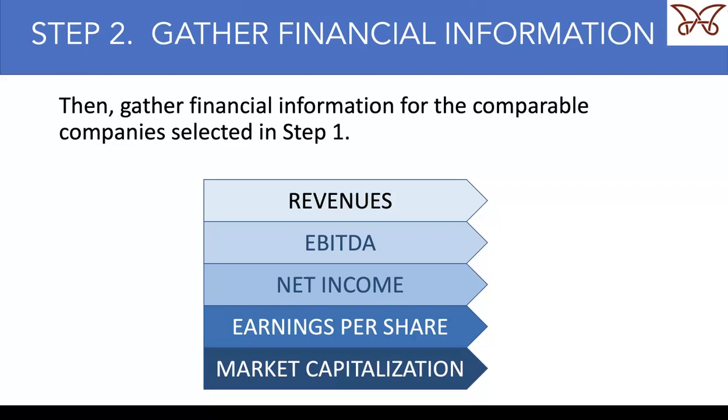Once again, you'll probably be working with Bloomberg Terminal or Capital IQ or Yahoo Finance or any other financial services portal, and you can easily use either of them to import financial information directly into Excel. The information you need will vary widely by industry and the company's stage in the business life cycle. For mature businesses, you will look at metrics like EBITDA and EPS. But for earlier stage companies, you may look at gross profit or revenue.